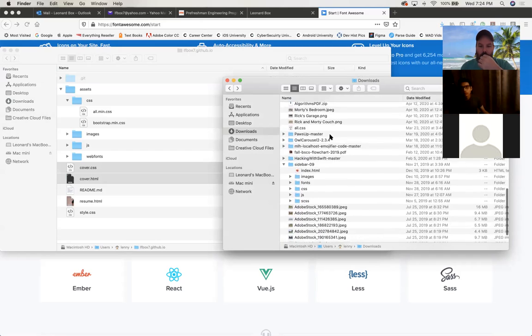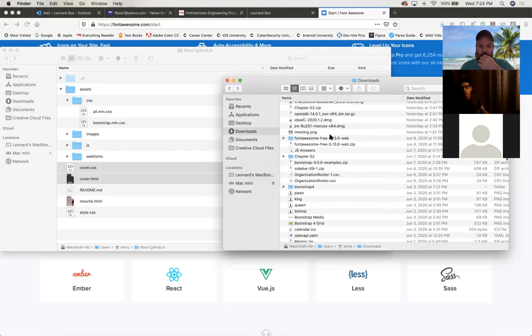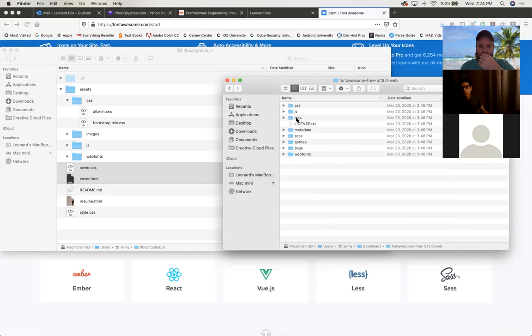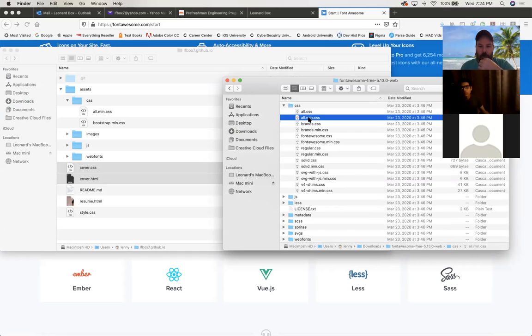Oh, okay. All.min. Right here. Okay, and that's in the CSS. Yeah, copy that over here. Okay, so we should have that all.min, the web fonts folder, and then the cover HTML and cover CSS. Yes. Okay.